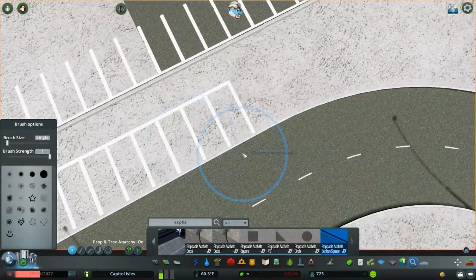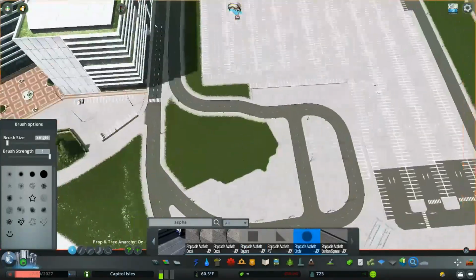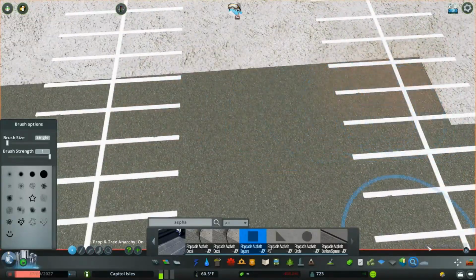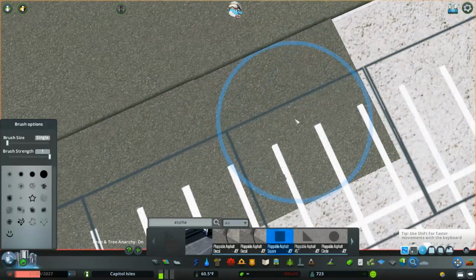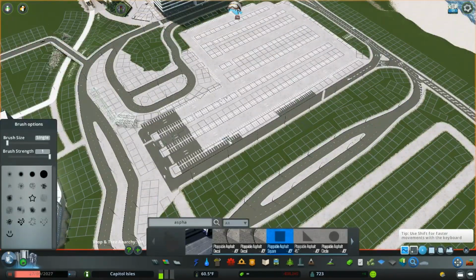Now, I don't know how I'm yet going to do this inside area. I'll probably do it with just car park spaces on the pavement type look, like I had before, without the asphalt. I don't see a way around that. Now, here I'm just placing asphalt against the road, trying to make it look seamless as I can get it.